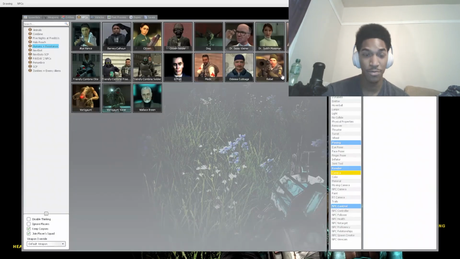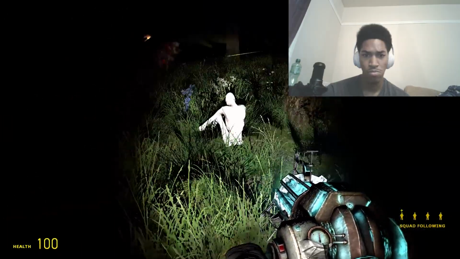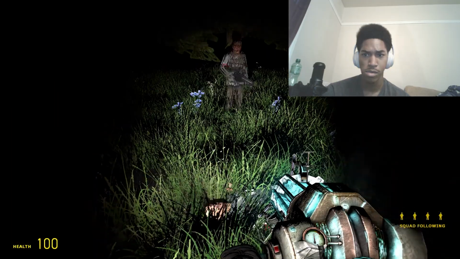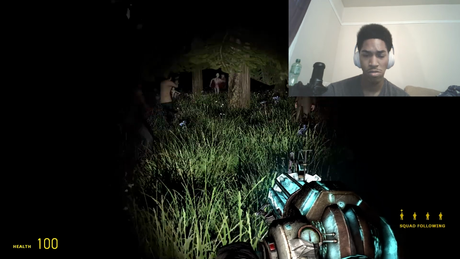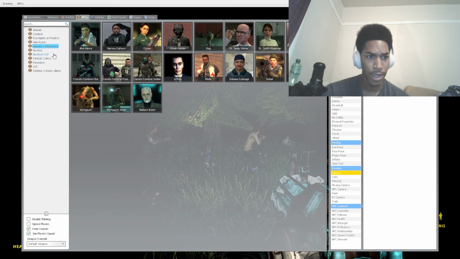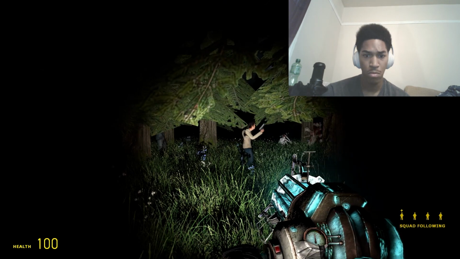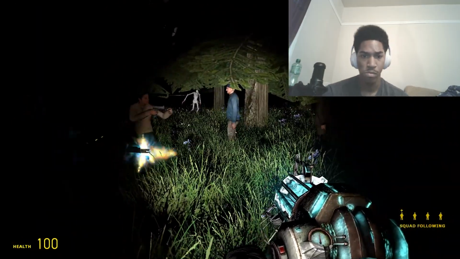This is gonna spawn some people in the forest. Oh my god, that thing is actually killing things. Okay, spawn some enemies. Here, have a med kit.